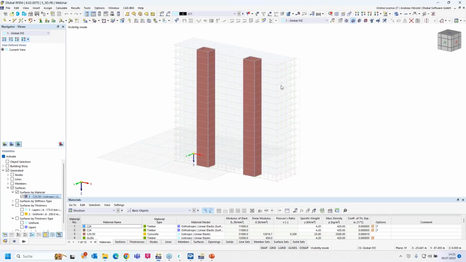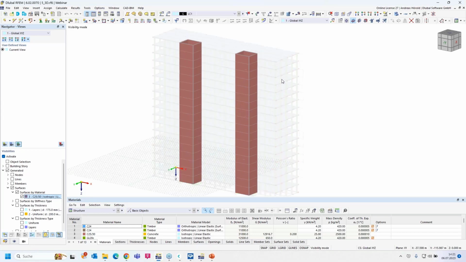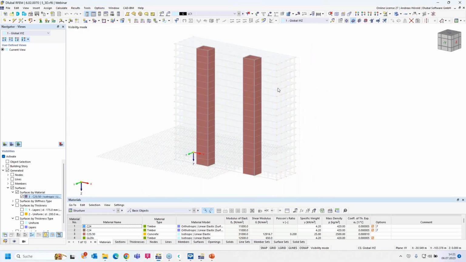And you can see the hidden objects are quite good to see, but a lot of users ask, how can I modify the transparency? So how to do that?